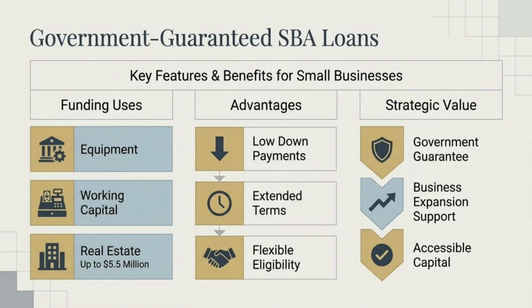Government-guaranteed SBA loans expand access to capital for small businesses by offering low down payments, extended terms, and flexible eligibility. The slide links common funding uses, equipment, working capital, and real estate, up to established limits to strategic benefits like government-backed guarantees and support for business expansion, making larger or longer-term investments more accessible for growing firms.